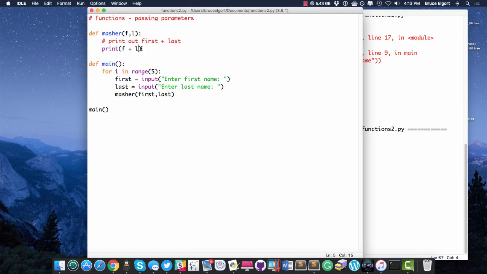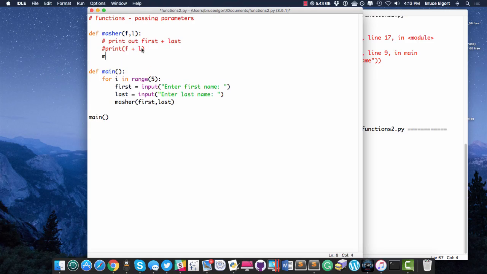Now, I'm going to comment this line out for a second, and I'm going to create a new variable, and let's just call it mashed name equals f plus L. So it's going to take the first name that's passed in and the last name that's passed in, and it's going to assign that new string to this mashed name, okay?